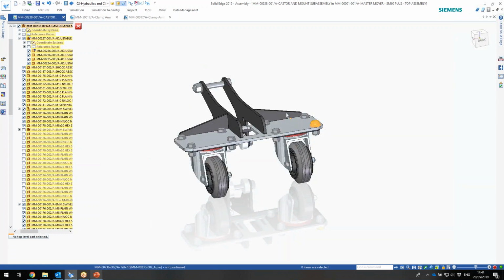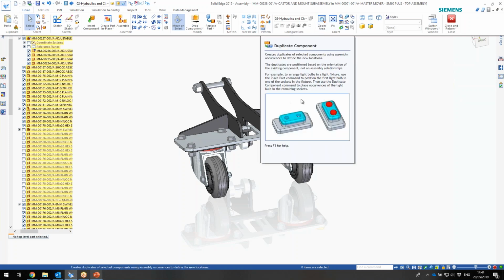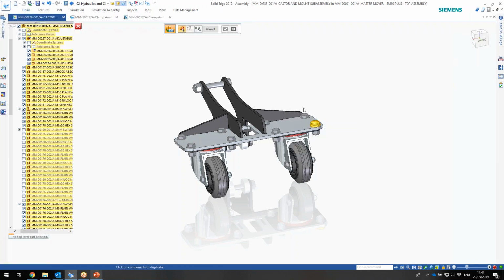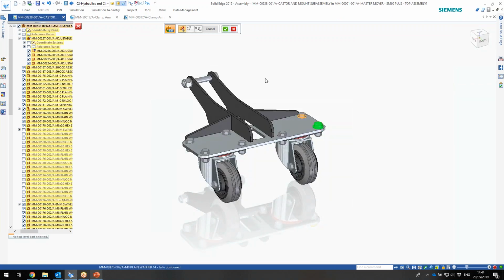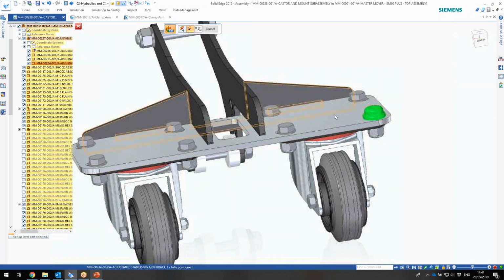So now this feature here, when I first saw it, was quite powerful. I'm going to replicate this dust cap to cover all of these screws really, really quickly, and show you how, using this feature-based system, you can leverage the features. So I need to go home, under pattern, I'm going to duplicate a component. I need to duplicate this component, and I want to duplicate it around this nut here.